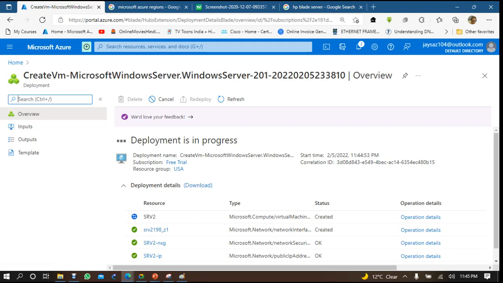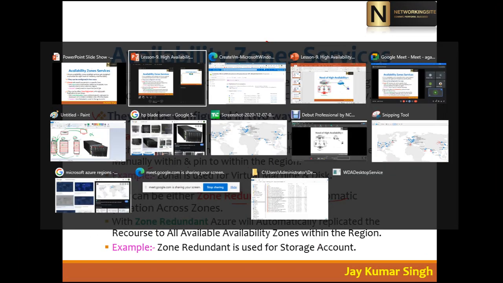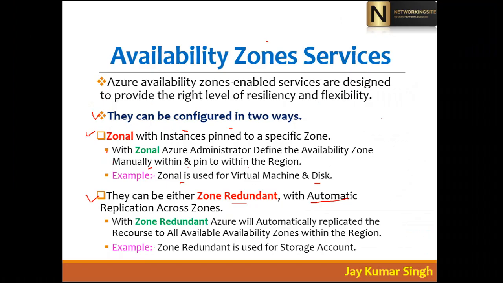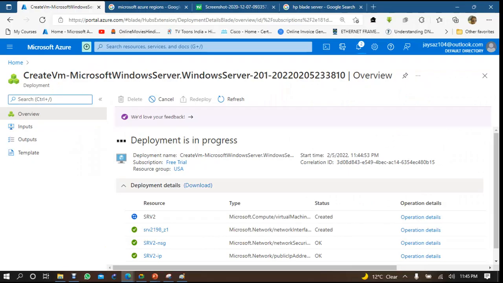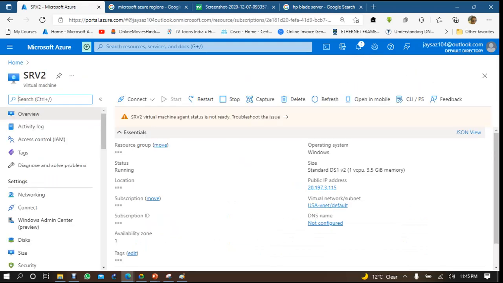The server is in process. Okay, so my second server is ready.